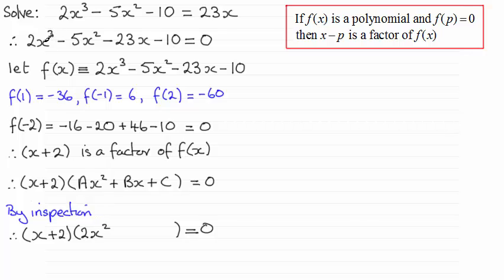The other term that's easy to work out is the constant on the end minus 10. Because the only time you get the constant is when you multiply the 2 with the constant c here. It's 2 times c, 2c which has to equal the minus 10. So clearly c has to be minus 5.